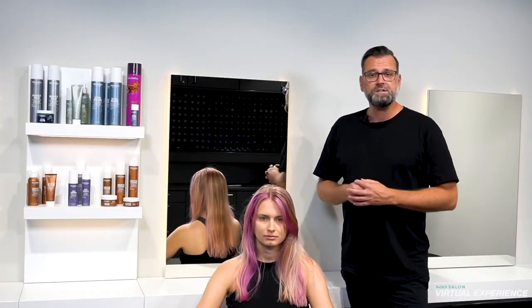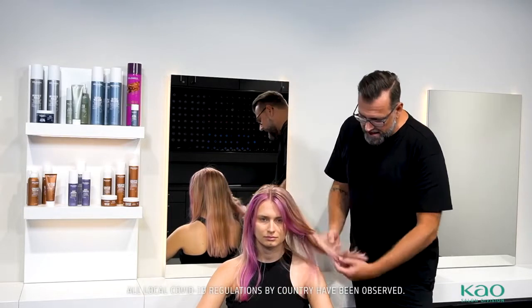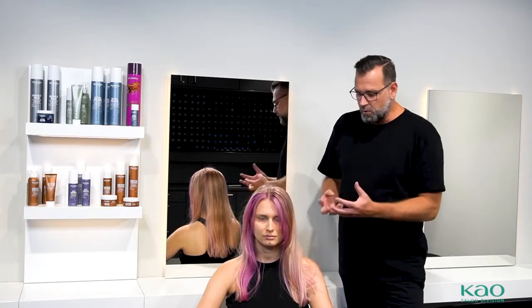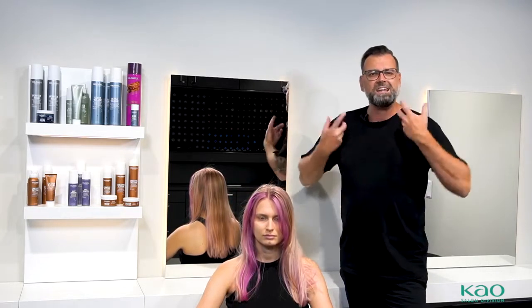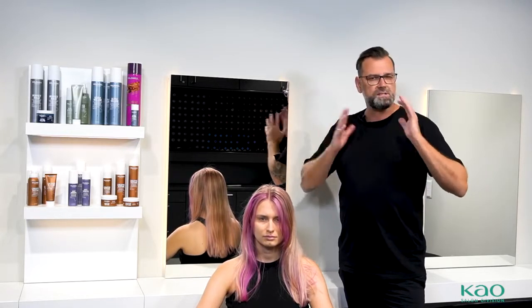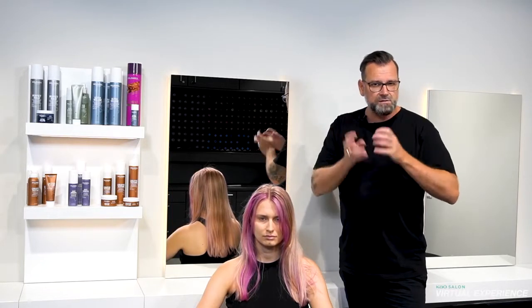Now I want to talk about the idea for the haircut for Rieke. And as you can see, she has very nice long hair, but the hair is very heavy. My goal is to give her a little bit more lightness, a little bit more texture in the hair, so that everything falls more soft and also at the end looks very modern, and we can see the different lengths to the base length.